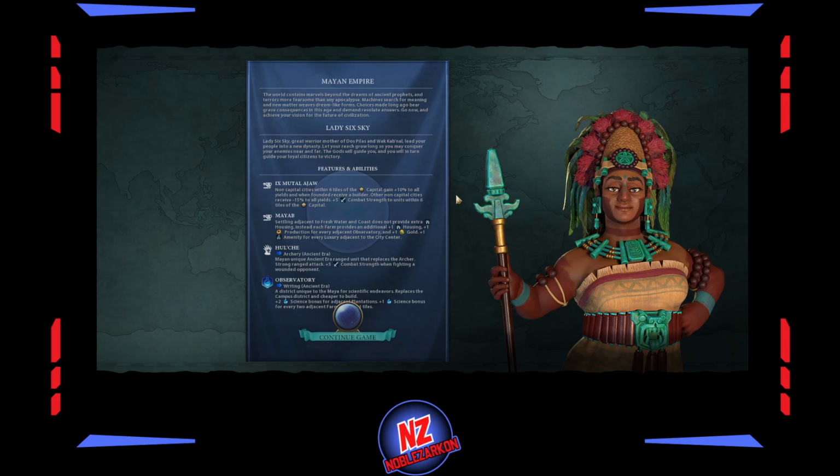So this is an interesting ability. Obviously it encourages you to play tall, which is not really the way Civ works. In the right situation, when you get plenty of cities packed in, when you're not bounded by the sea or desert or other cities or tundra, then this can be really, really strong.